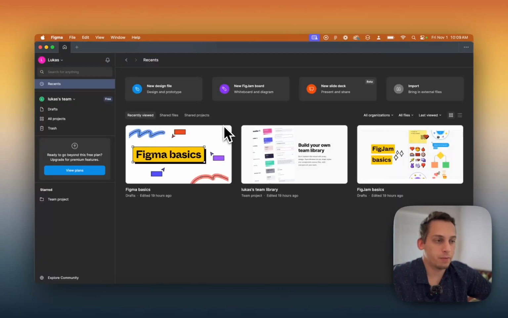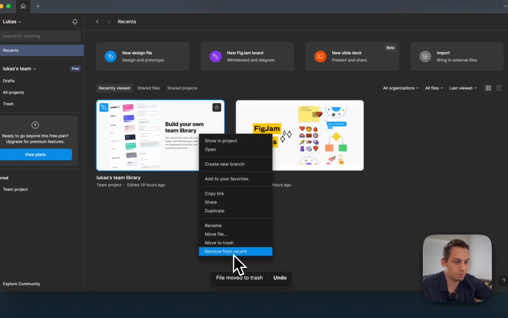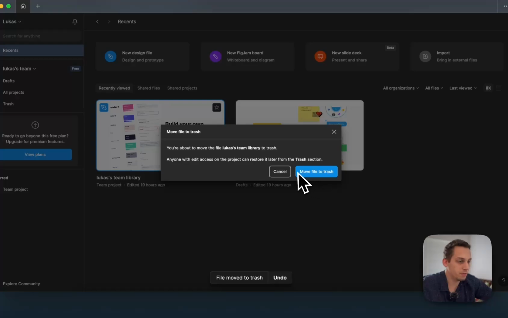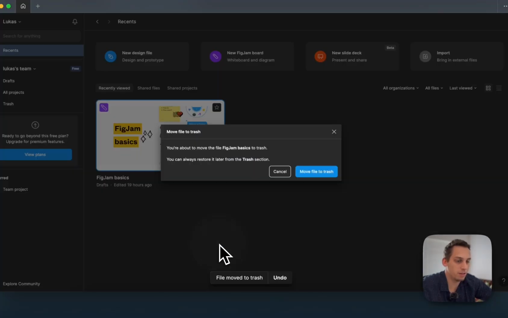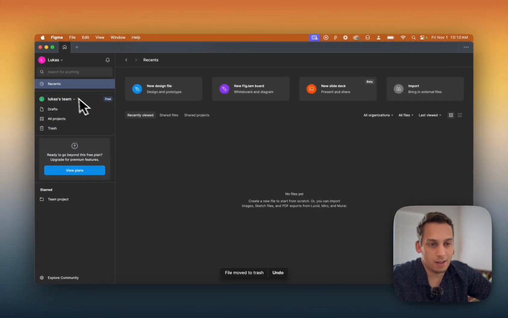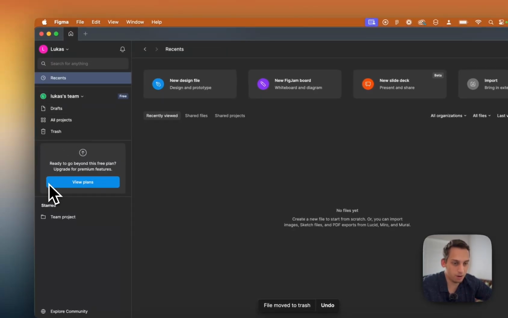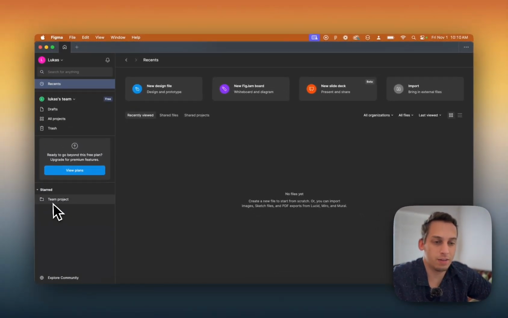So once you're in Figma, if you're completely new to Figma, you start off with something that looks kind of like this, where you have three files here. If I were you, I would just move them to the trash because they're kind of a distraction, but sure, they might help some of you. So you might want to look into them and see what's inside, but I don't really need it. And I always tend to hang out in this recents files. There's team files like here, where they create a team for you, and there's different team projects, but that's not so important for now.